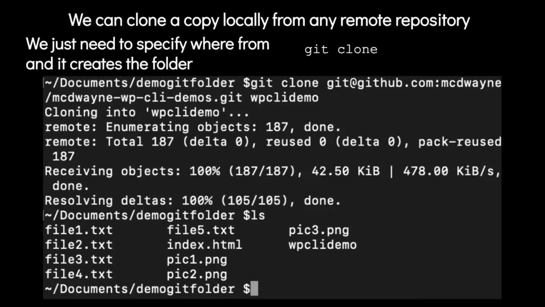Now, one of the really cool things is if you're working on a project that already exists, or you just want to get that code locally, you can do what's called a git clone. And that will make a copy of whatever it finds online and put it in any folder you name. In this case, I put this repo online into the WP CLI demo folder, and then it sets up the remote for me and makes sure everything's in sync. So if I have access to that repository, in this case I do, I could simply make my changes and then do a git push origin master here, and it would simply push back up to that repository.